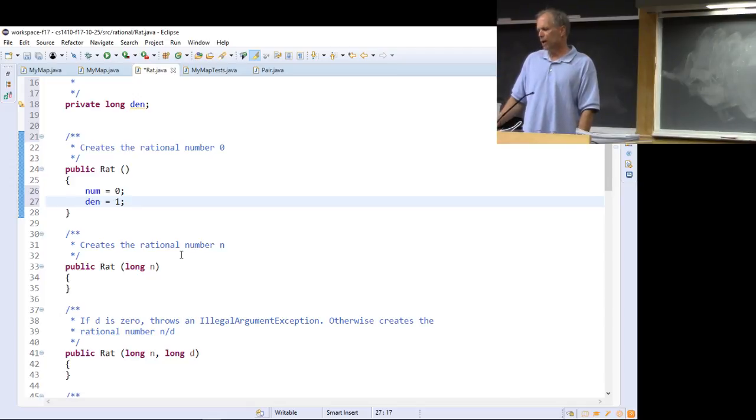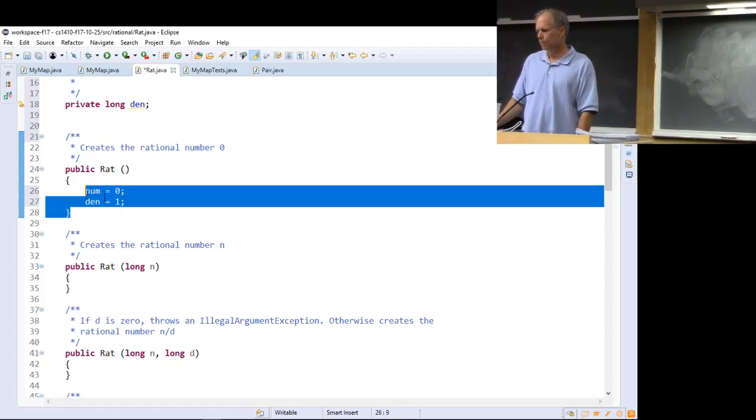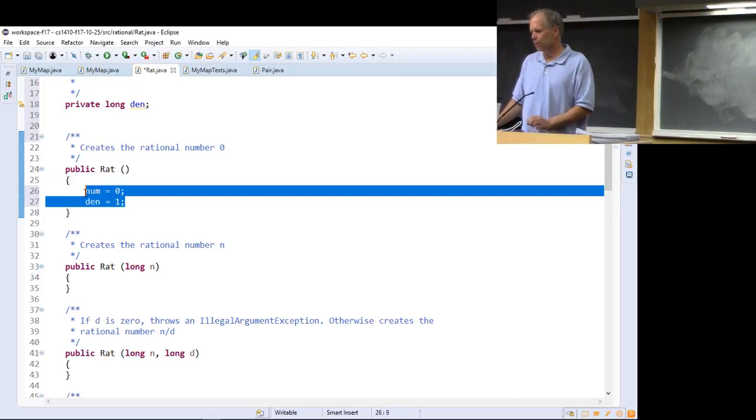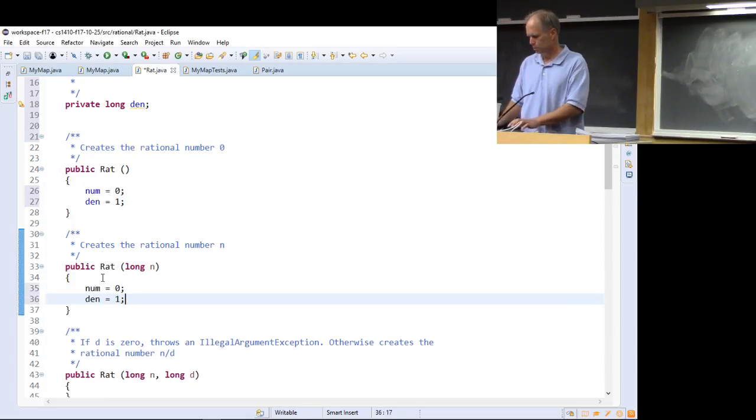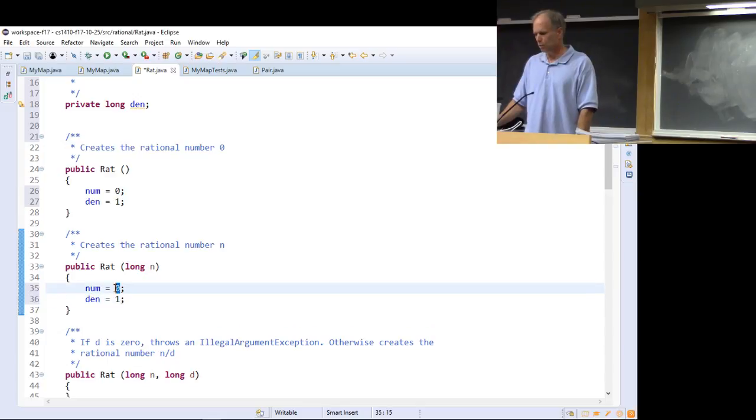Okay. We want to create the rational number n. How do we decide to represent a rational number that's a whole integer, like 6? What should the numerator be for 6, and what should the denominator be? Yeah? 6 and 1. That's the lowest terms.